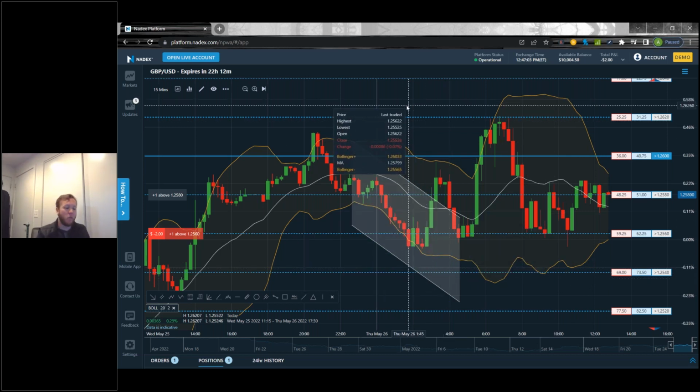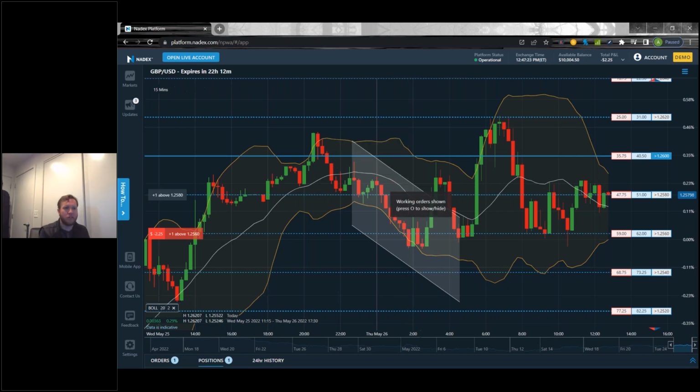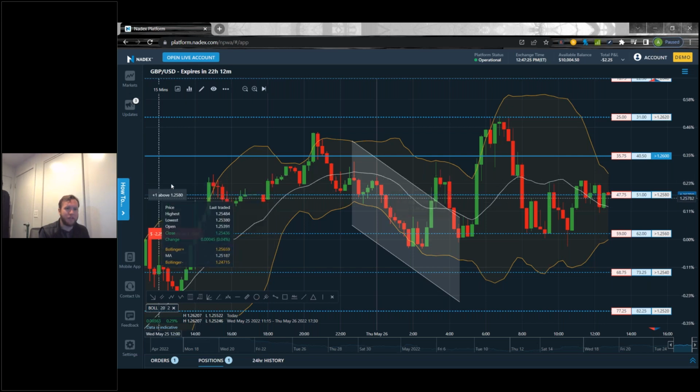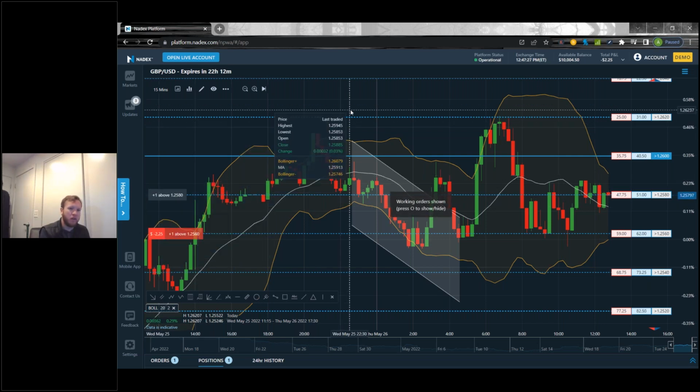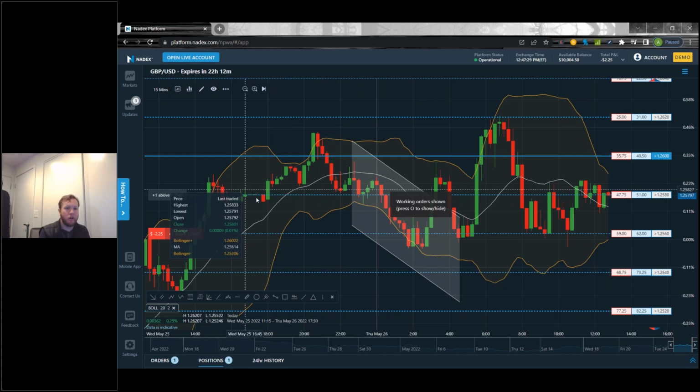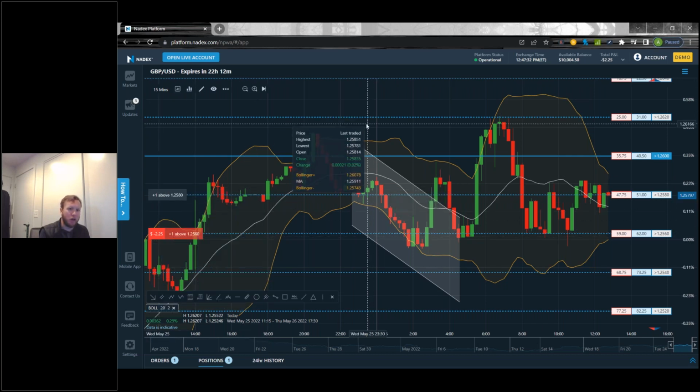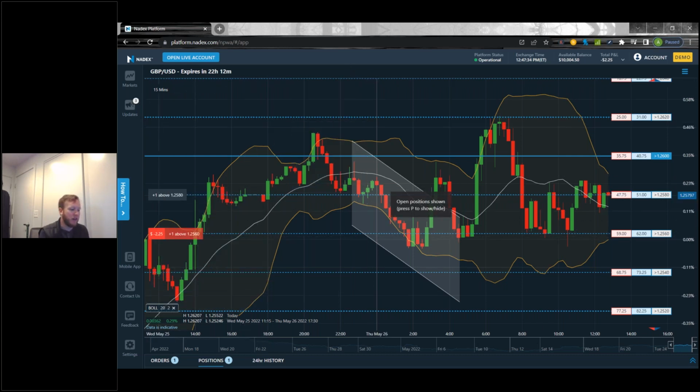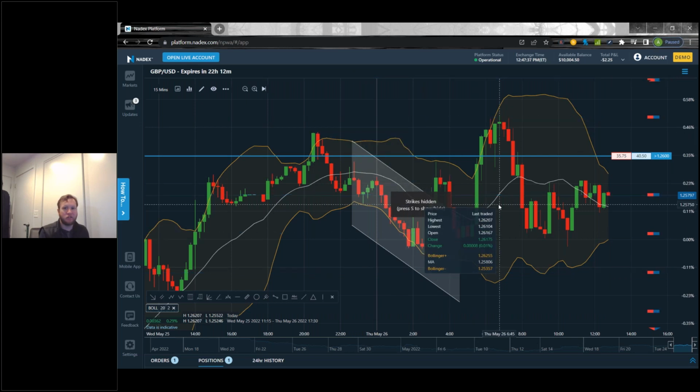So if I want to toggle my working orders, I believe, no, that's my open positions, is P. So if I hit P, I can toggle my open positions on and off. If I hit the O key, that's going to toggle my orders. So again, you can see over here, if you can't see what's happening, this is my working orders. I hit the O key and I'm toggling those. This is the working open position. If I hit the P key, I'm toggling that. I can hit the S key and I can toggle all the strikes on my screen.